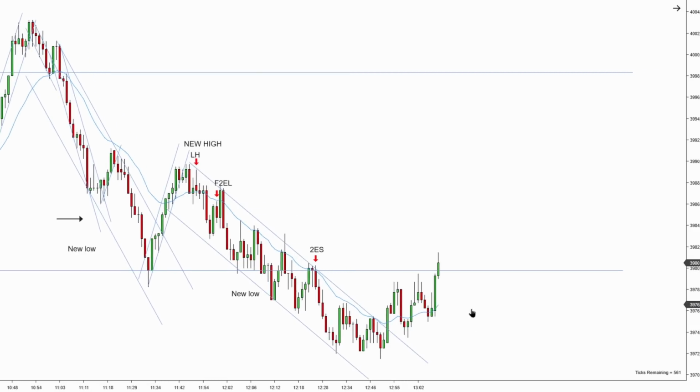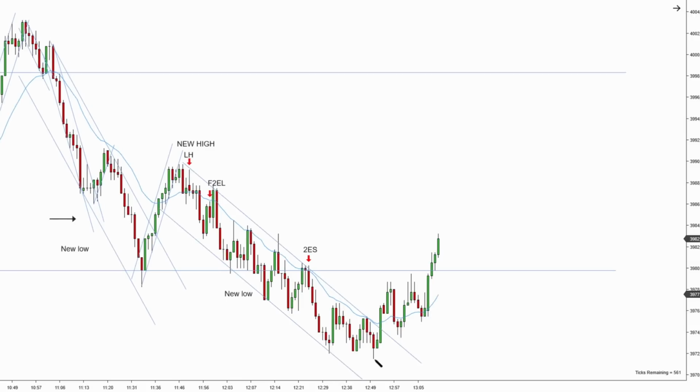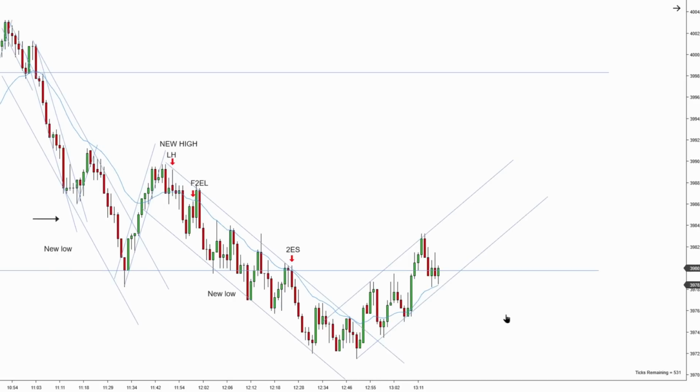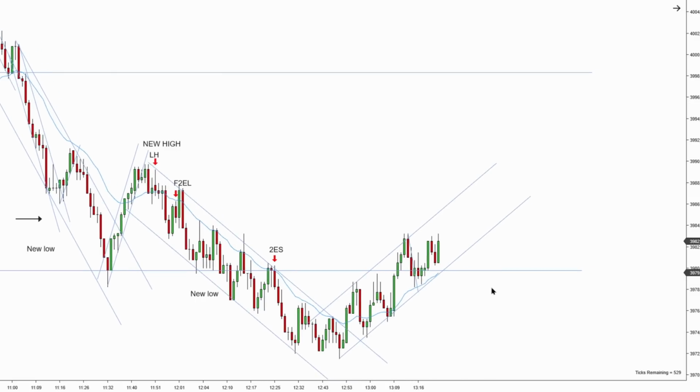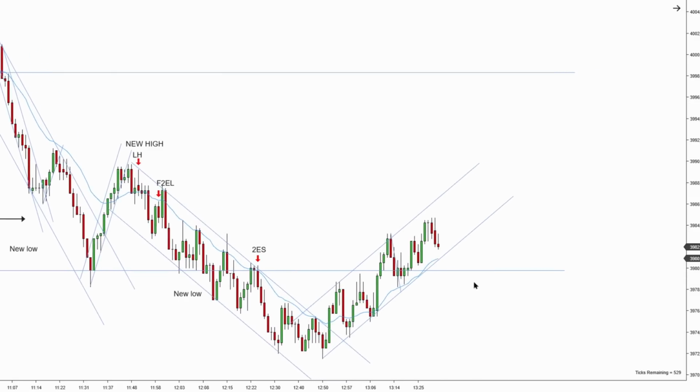Okay, and prices are working to the upside, so I'm going to redraw the wider bullish channel. I have a new high, first entry long, pullback, second entry long, but you're not fully at the EMA. The downtrend also fully doesn't have a break in new extreme just yet. This uptrend is not fully confirmed. It doesn't fit that well. It feels a little bit more aggressive. It worked, but feels a little bit more aggressive.